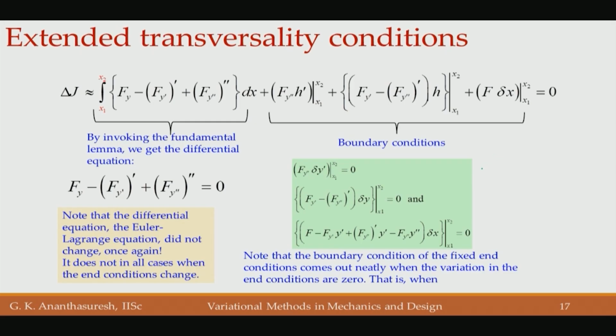Now, we had three boundary conditions. There is the first one that says f y double prime delta y prime at x1 x2 equals 0, that is the usual one that we already had, and similarly we have this condition f y prime minus f y double prime prime times delta y, that is also known to us already. These two we already know, but this third one is the new one because of variation in the domain. Whenever the domain is variable, we have to satisfy this, because delta x in that case is not 0. So, that must be 0, a long thing that we have here. Okay. That is the condition.